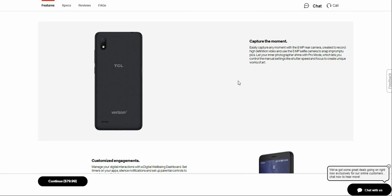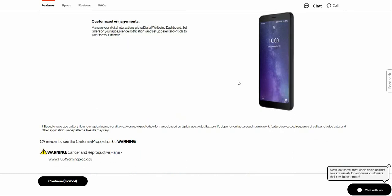Capture the moment. Easily capture any moment with the 8 megapixel rear camera created to record high definition video, and use the 5 megapixel selfie camera to snap impromptu pics. Let your inner photographer shine with Pro mode, which lets you control manual settings like shutter speed and focus to create unique works of art. So that's nice.